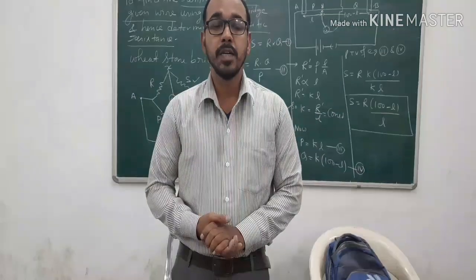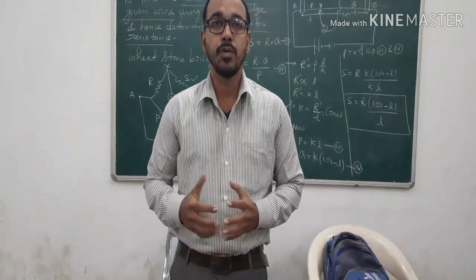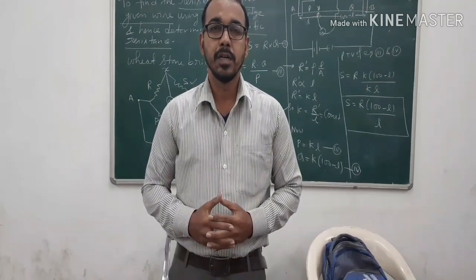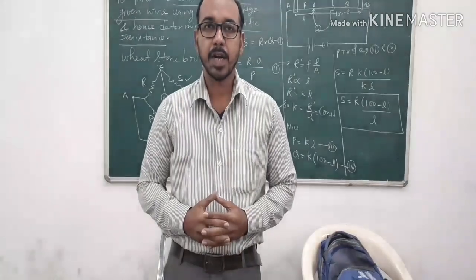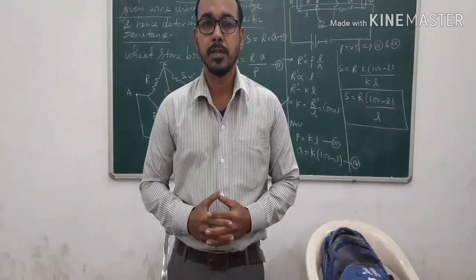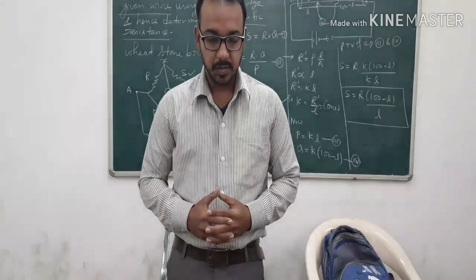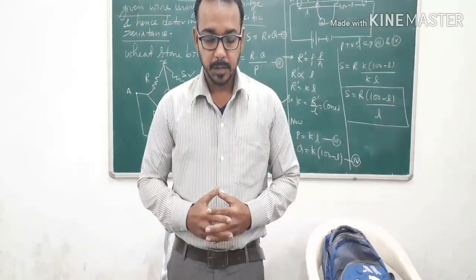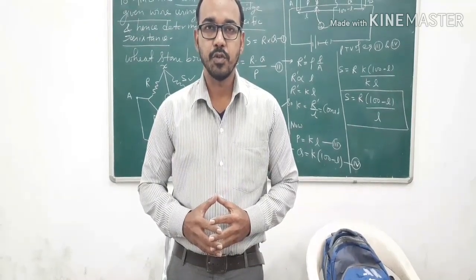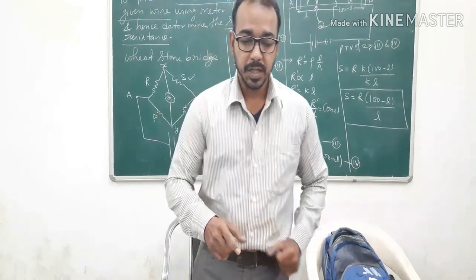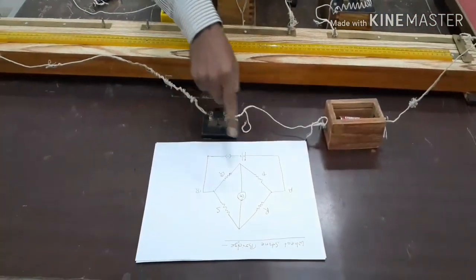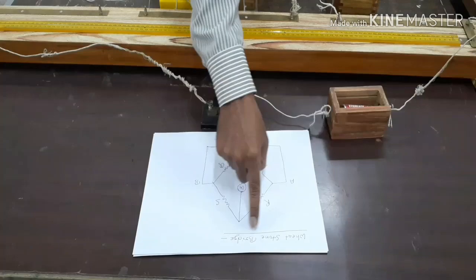Students, today in this video I am going to explain how you can use the meter bridge to find out the unknown resistance of a given wire. You can see the principle on which the working of this instrument is based. Here's the principle indicated in this sheet: Wheatstone bridge.